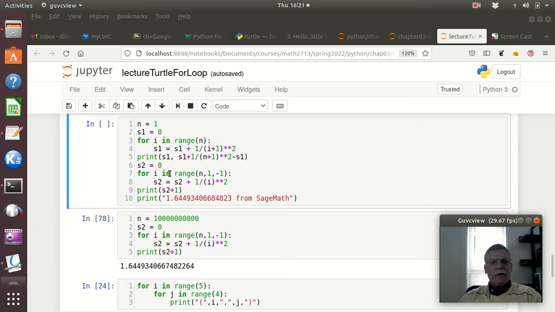Okay, so here's finishing up with the summing of the reciprocal of the squares. So 1 over 1 plus 1 over 2 squared plus 1 over 3 squared and so forth. So what do I do? I initialize my sum as 0, and then what I want to do is take whatever I have at this point, so that sum I have so far, and add to it my next term.